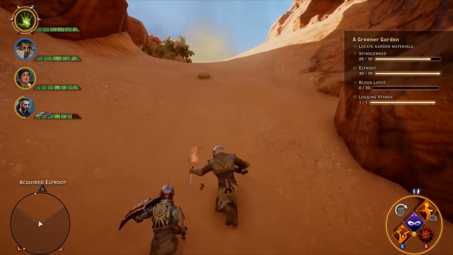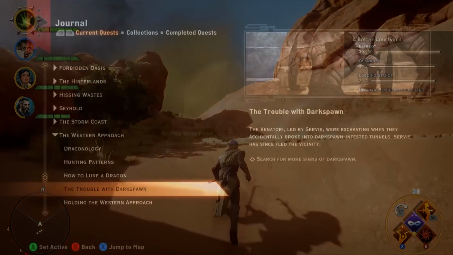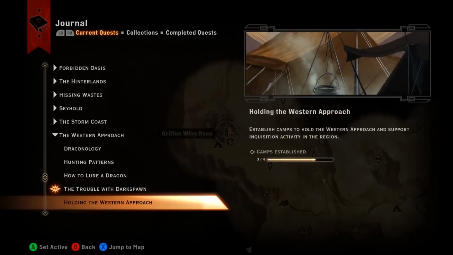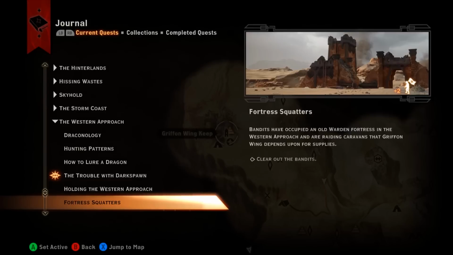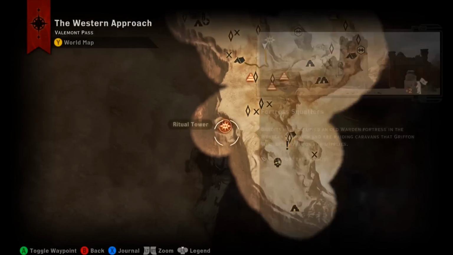Alright, I think I can make a courtyard now. Yes, I can create the courtyard. Search for more signs of the Darkspawn. The Venatori, led by Service, were excavating when they accidentally broke into Darkspawn-infested tunnels. Service has since fled the vicinity. And we can also clear out the bandits in the fortress. Bandits have occupied an old warden fortress in the western approach, and are raiding caravans at Griffon Wing. Depends upon for supplies. Alright, where's that located?